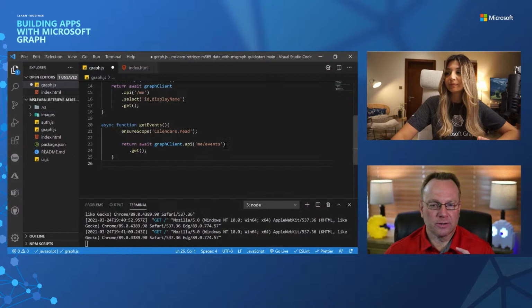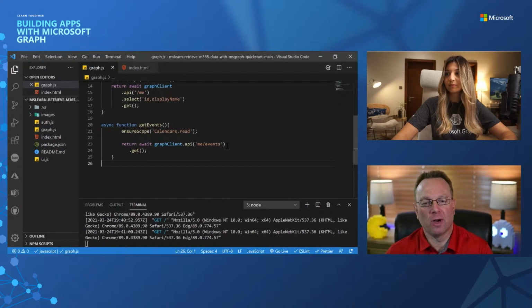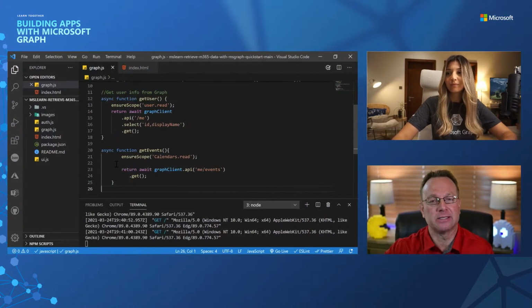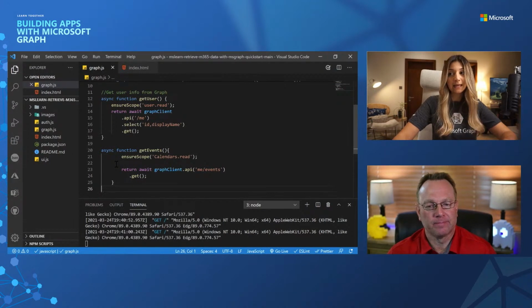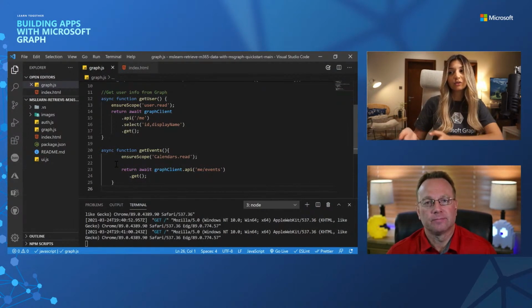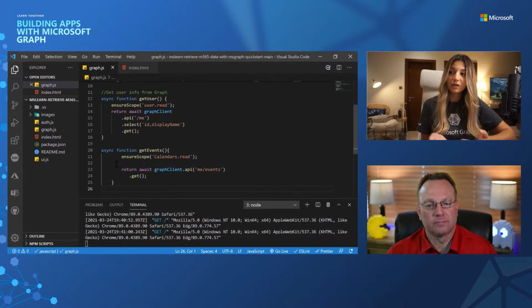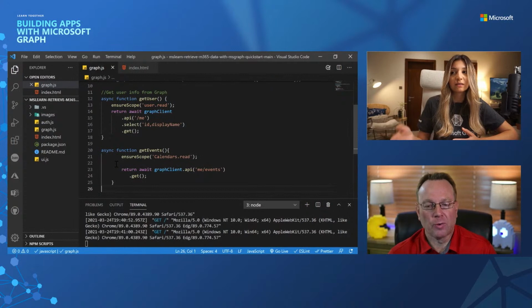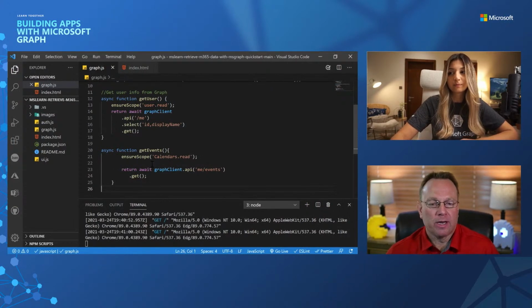Real quick question. So walk me through that calendars.read, and then up top, there was a read as well. You consented, I saw. So that is basically, I'm asking for permission, or allowing permission, I should say, to get to that resource. Is that right? Exactly. So we are asking the user to give permission for our app to read the calendar. Once our user gives the consent, then the user will see their own calendar information. Excellent. So as long as they accept the permission, then they will be able to see their calendar events. Okay. The same thing for the user profile. Great. Thanks for answering that.